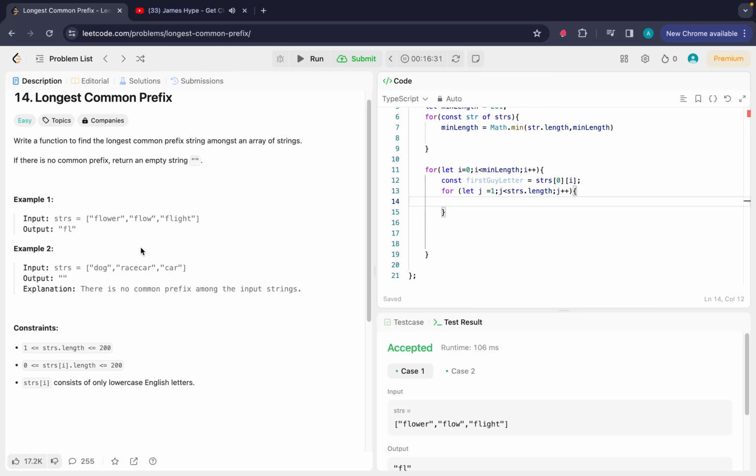So what I was doing, I need to compare it, right? So what I'm going to do is, if first guy letter is not equal to string j, and it should be i, right?